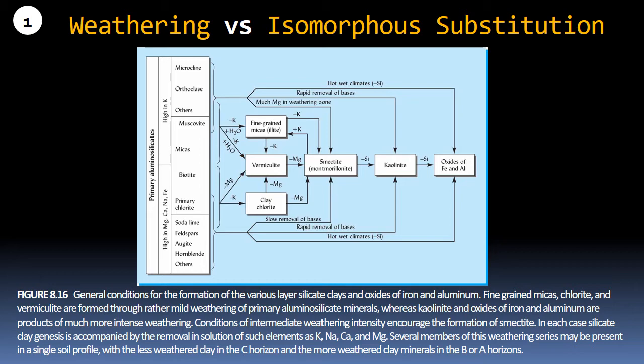These kinds of differences, you might find from one place to another depending on the weathering intensity, and you might also find them within the same soil profile. For example, at the topsoil, the mineral content and the maturity might be different than in the deeper part of the soil profile, and this can indicate the development of the soil. So clay type can tell us about the development of the soil.